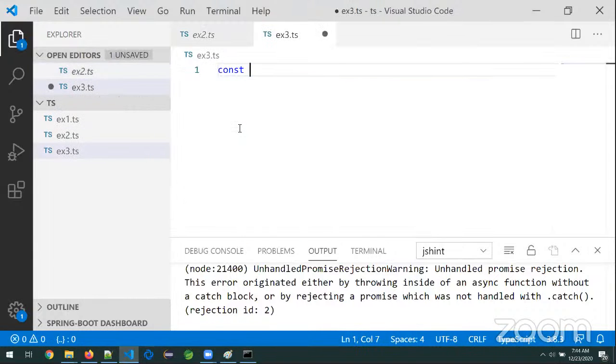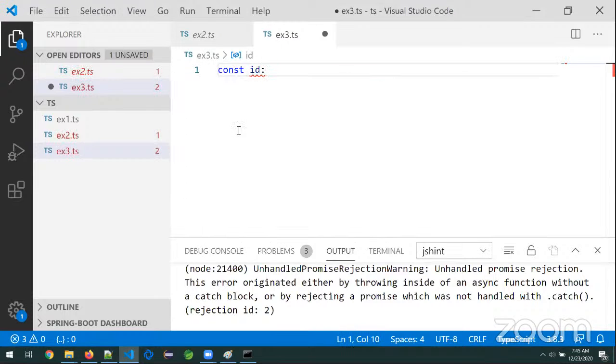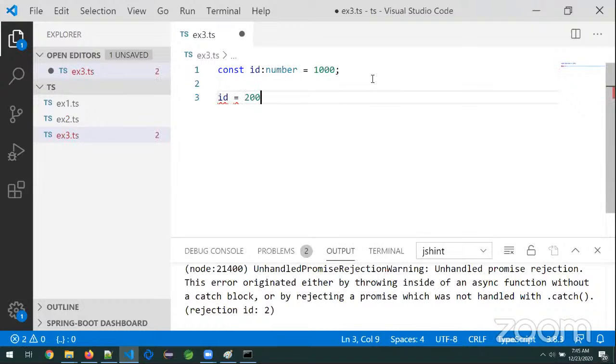Observe constant. What is the keyword I'm going to use? const id colon number equal to 1000. Now observe id equal to 2000.